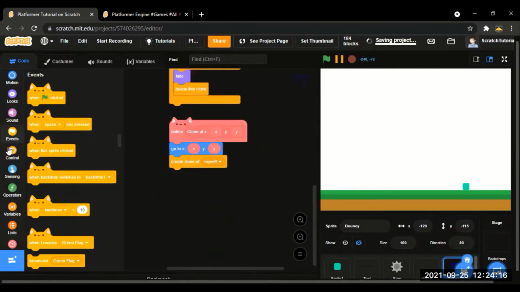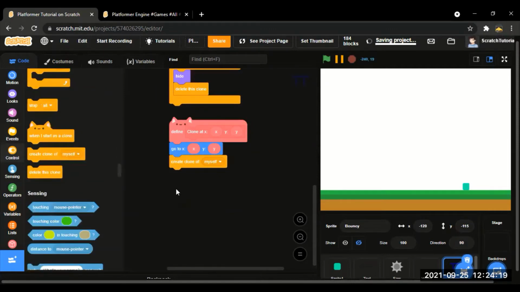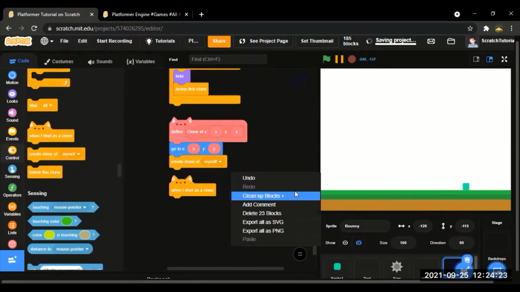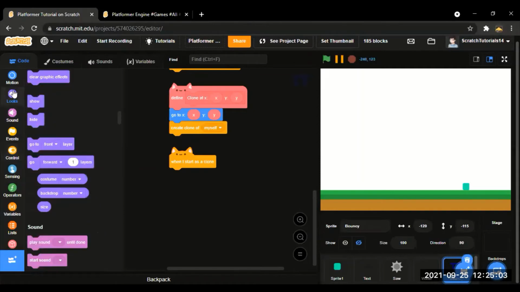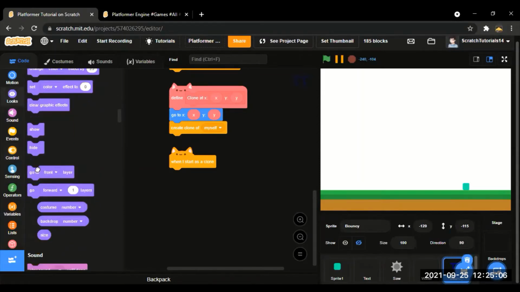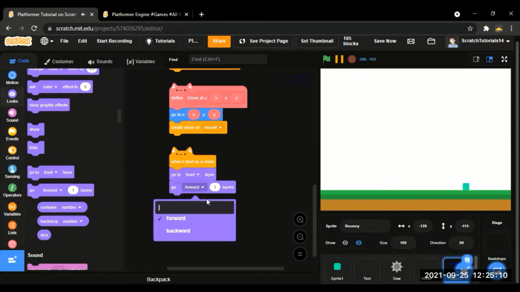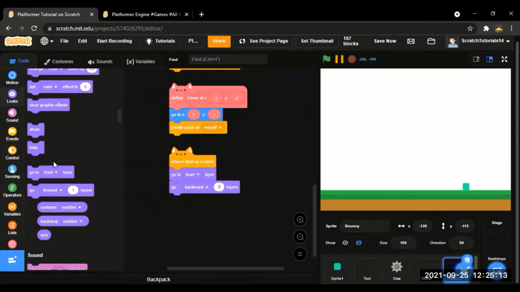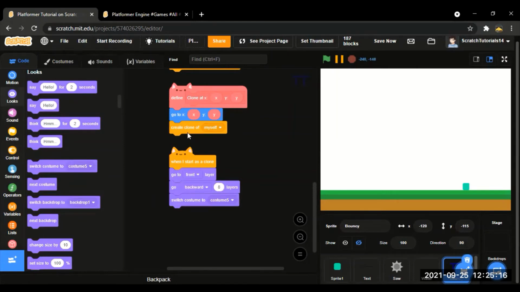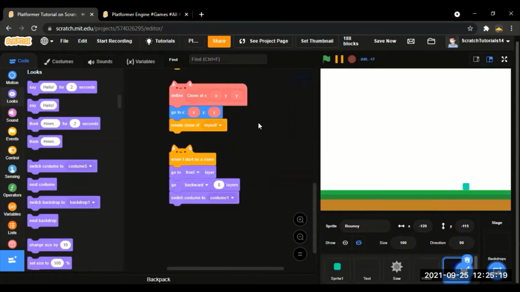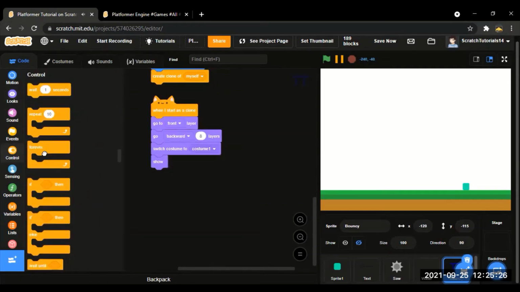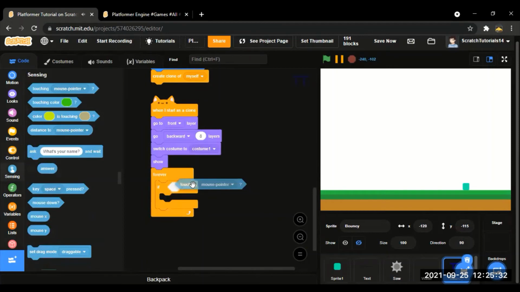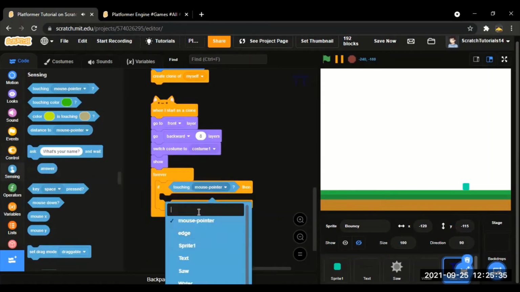Now, when I start as clone, because we made it create a clone, what does it have to do when it's a clone? We have to make the player jump, but how will it jump? How will it detect if it's pressing the trampoline? Now we will do go to front layer, go backward 8 layers. Now it will switch costume to costume 1, and we don't want it to remain hidden. We have never programmed it to show, but we have programmed it to hide. So now it will show and forever if it's touching the player. Now this is the detection of whether the player has touched the trampoline or not.